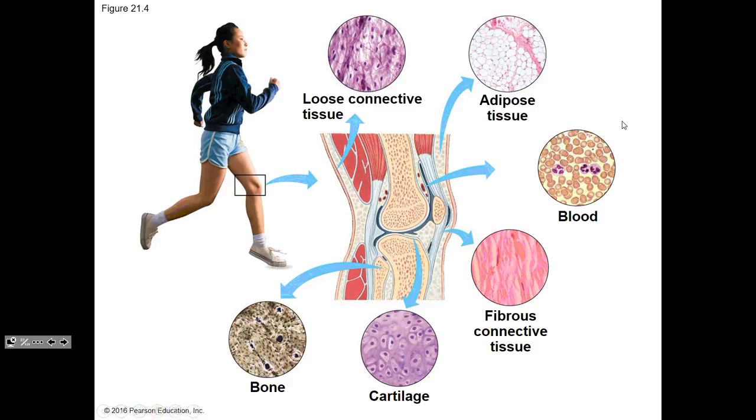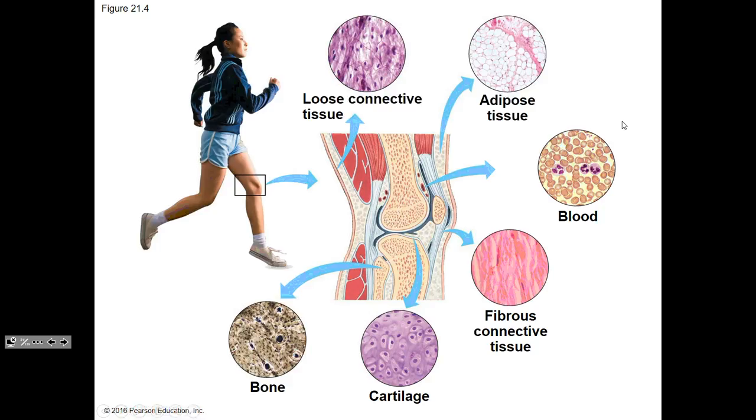When we're born, the video talked about how our skeletons are pretty much cartilage. They're not hard bones yet. If you touch your ear, it's flexible, but it's pretty tough. Cartilage doesn't have a blood supply either, so it can take a really long time to heal. If you have a knee injury that involves cartilage at the top of the bone, that can take forever or maybe even never heal, only because it doesn't have a blood supply.